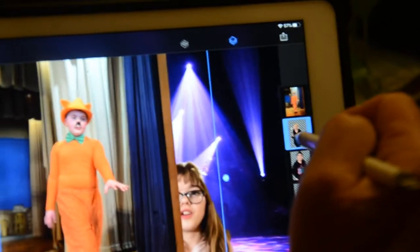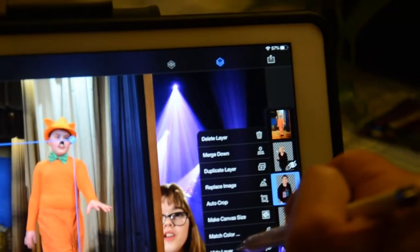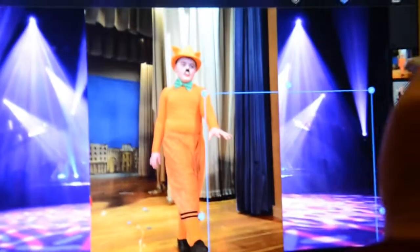Now what we're going to do is work on this. See how confusing it is, it's so big. So what we want to do is hide a layer. We're going to hide this one. Hide her. Okay. Now what we could do is go back to him.